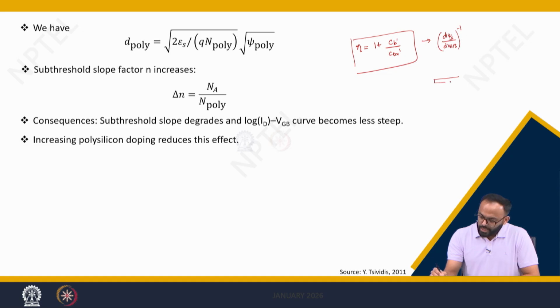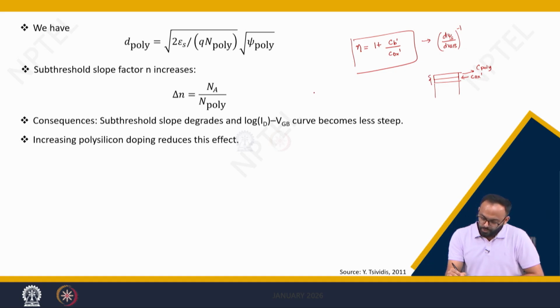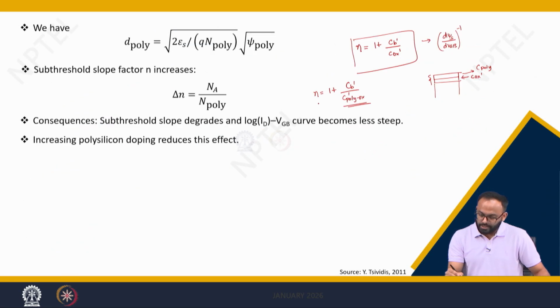Now, we do not have the oxide layer only, we do have a combination of poly gate also. So, C poly also. Ultimately, if you want to calculate the gate control on the surface with respect to this oxide, you need to rewrite the equation as 1 plus CB dash divided by C poly ox. That is what we have derived in the previous slide, that this is the effective oxide now, correct. So, ultimately this is the equation.